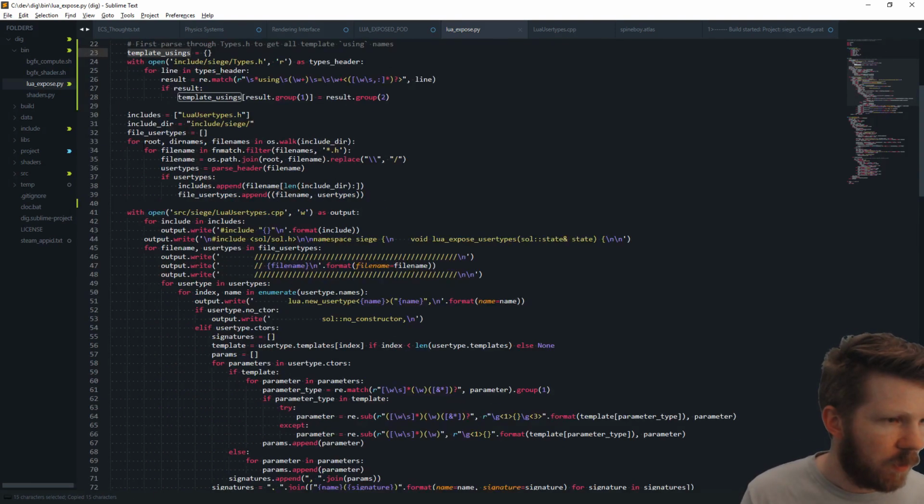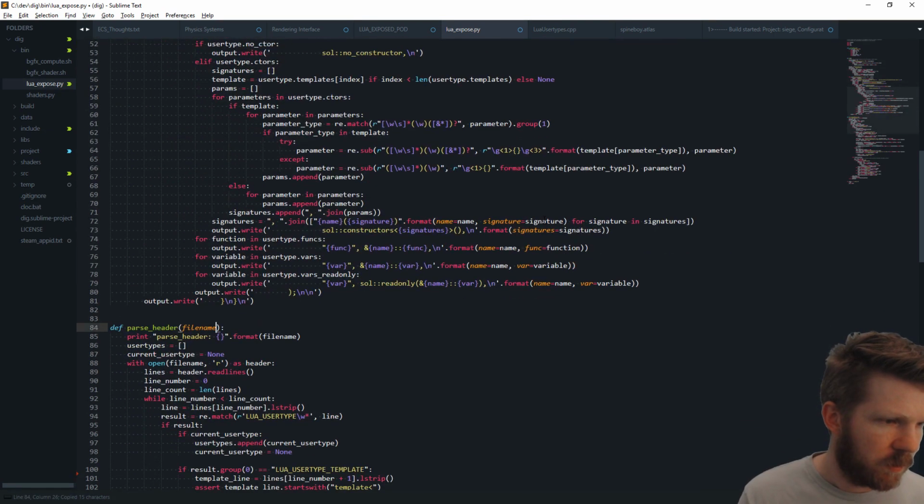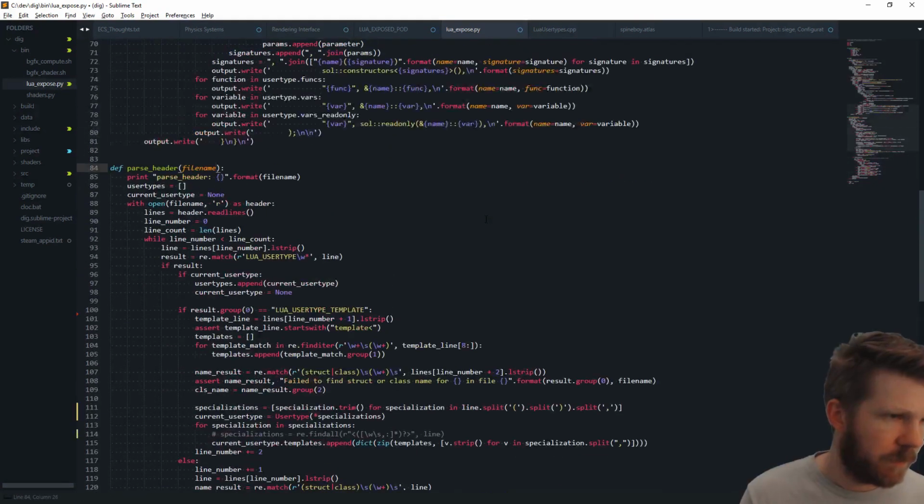So then what we can do is in here when we parse the header, now I need to pass in that, since we have this over in here.